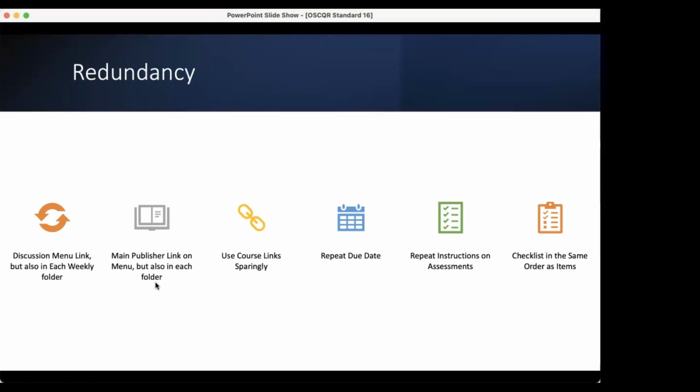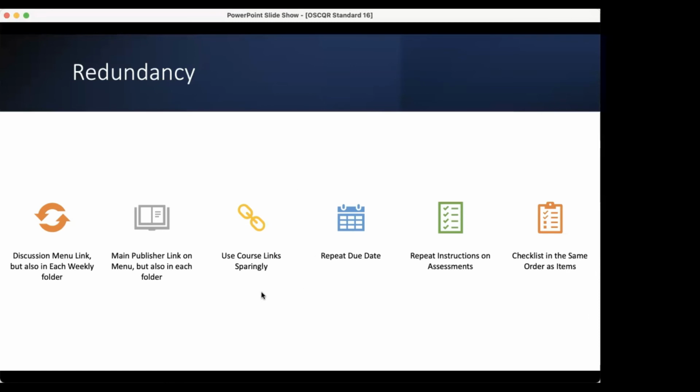The same thing goes for the publisher. It's okay to add a content area for the overall publisher link on the menu, right under weekly coursework. But when you put your publisher links in the week, get as specific as the publisher allows, because sometimes they don't allow you to link, but most of them do. Most of them allow you to link directly to chapter 1 for week 1, and the same thing for the homework and quizzes.